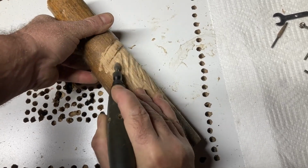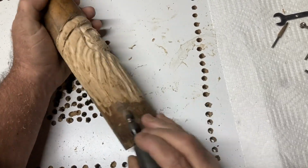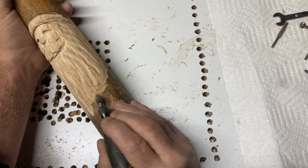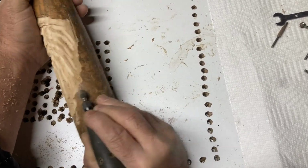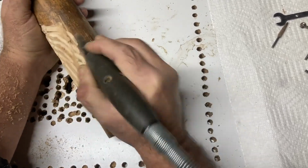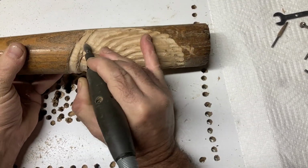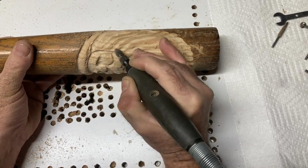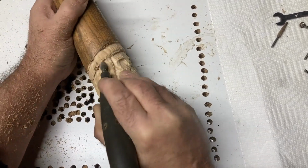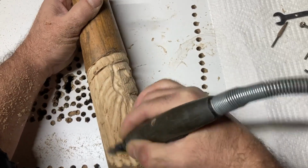Let's see if we can get some more of this off with the cutter and start setting the boundaries for our beard. I'm just tapping it on the bottom there and making the finishing touches for the circumference of the beard that's going around. I'm just setting my stop angle for that beard by just doing that. And that way when I put some paint in there, it'll give a stop point for where the beard's going to be. And again, trying to frame that face a little bit better and trying to get some of the wood that isn't the best off.